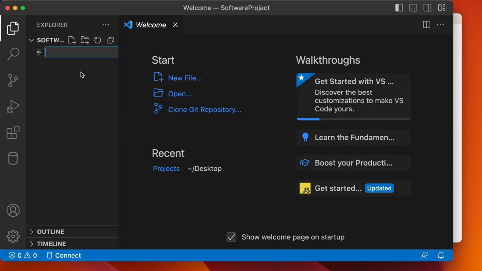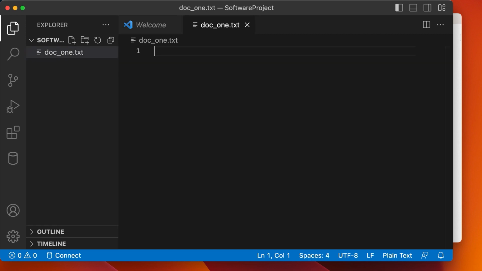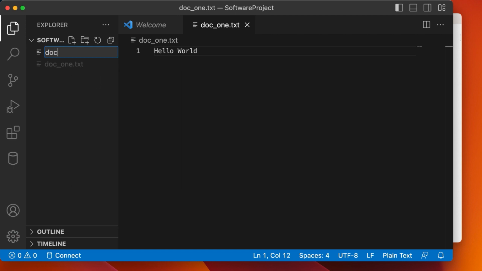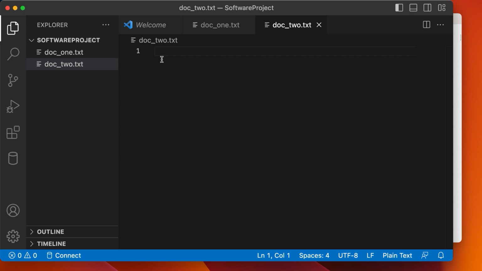I'm going to name it doc1.txt and write hello world here. I'm going to save it, and create a new file called doc2.txt, and write, this is a random text.